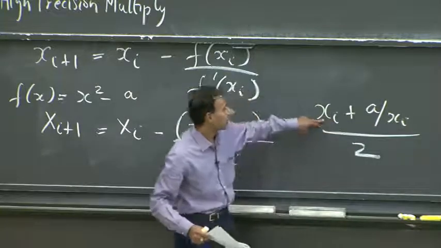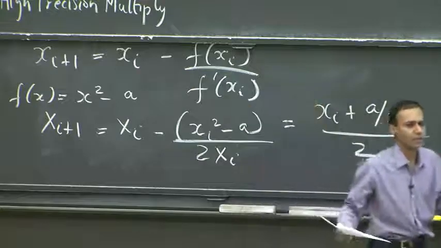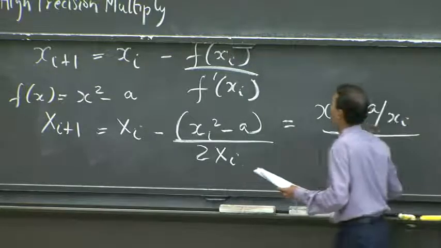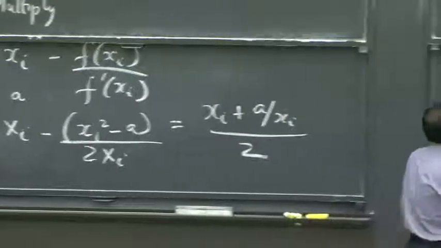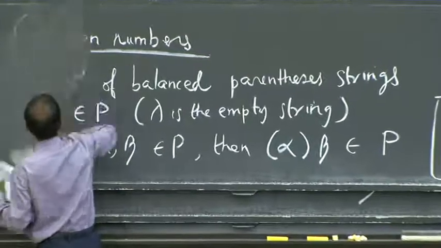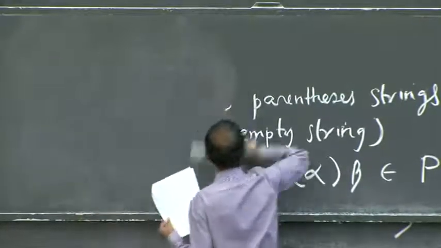And if you look at this, remember that a is typically a small number. I mean, it's 2 in this case if you're computing square root of 2. It may even be an integer, maybe a fraction. But you have to do a division here. And remember that since we want to compute things to millions of digits, potentially, the xi numbers are going to have millions of digits, right? And so if you end up running this Newton method on a equals 2, then if I simulate what happens without worrying about the implementation, this is what you'll get.